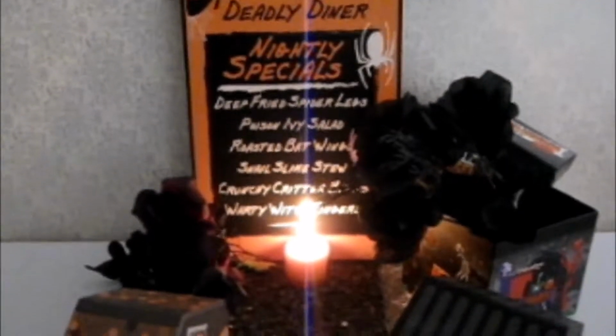Yes, it's that time of year again, Halloween. Today I will be making some Halloween soaps out of my soap dough. And this is my setup for my display.